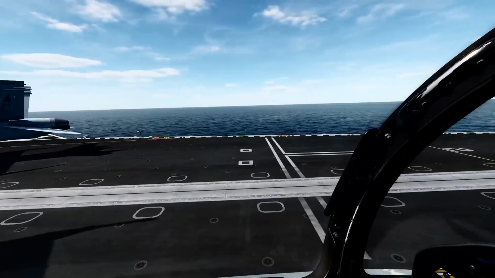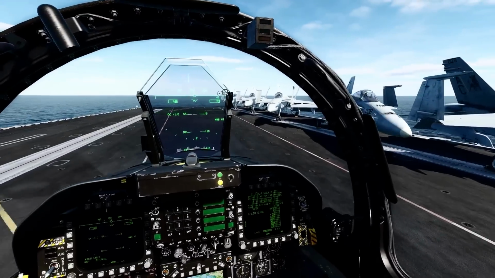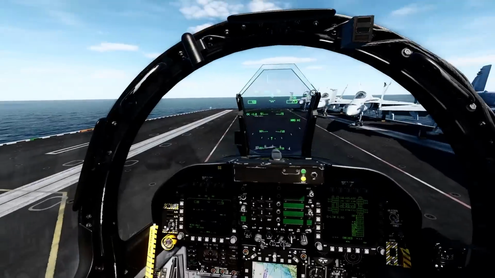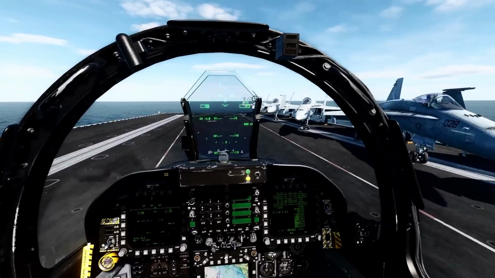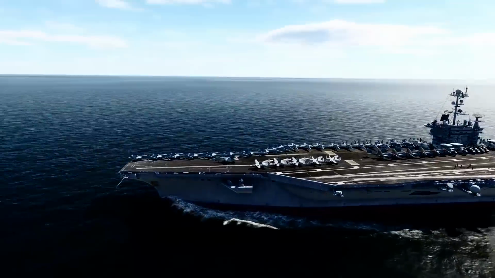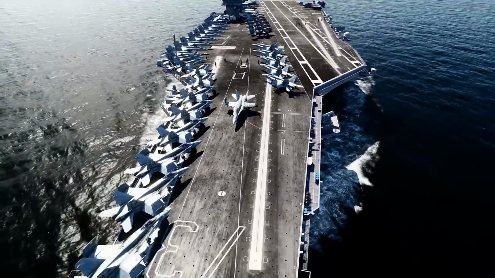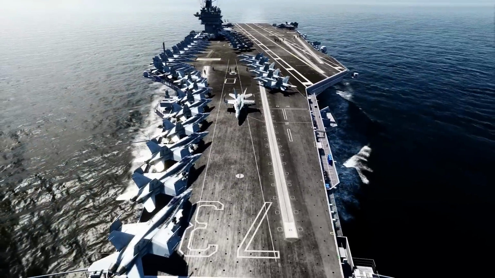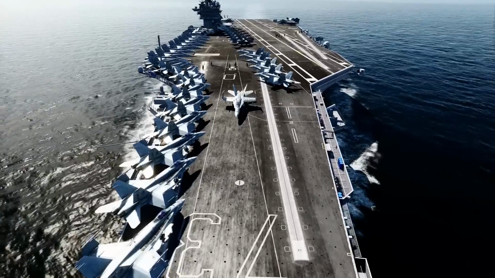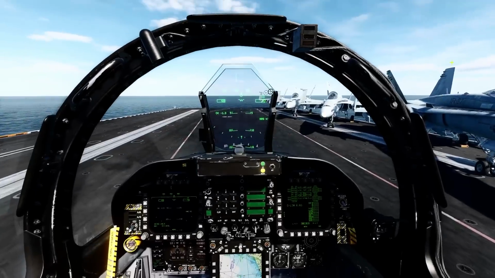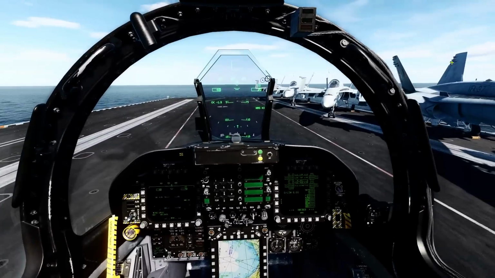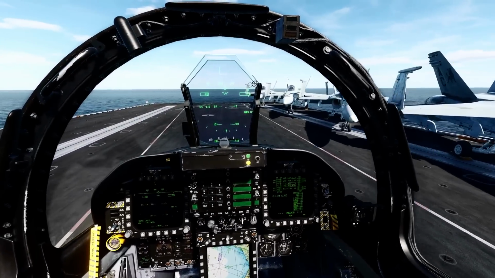Now this is gonna be the tricky part. I haven't even tested this. I don't even know if it's possible, but let's go to external view for a second. So we are here. I know in real life they can make this turn, but yeah, let's go. Looks pretty bad actually right here.